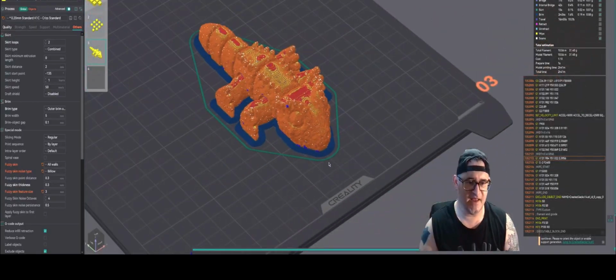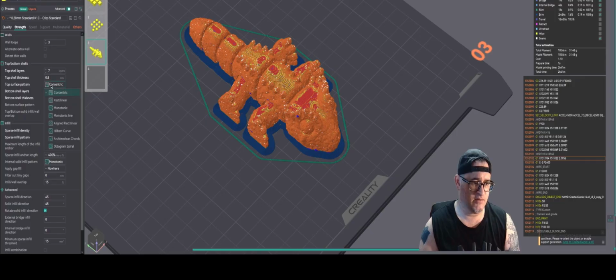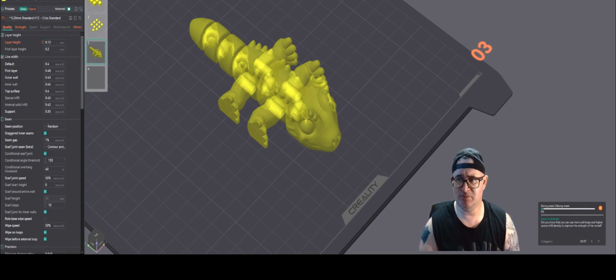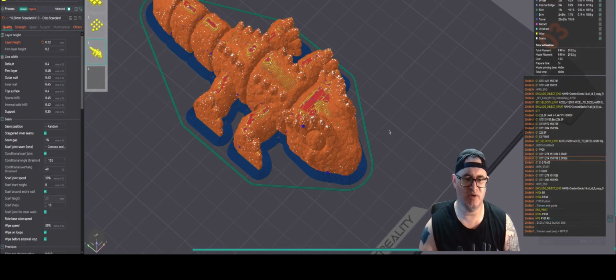And as you can see there, by decreasing the layer height, we can somewhat mitigate those layer lines on top. We can obviously change that to, you know, concentric Archimedean chords. We can also change the quality. We can bring that down to 12. Obviously, that's going to dictate the type of speed you're going to get out of your print. Fuzzy skin does increase the layer print time, as well as the layer height, which will dictate that as well. So that's something to keep in mind. But when you're doing fuzzy skin, you're not really too concerned because you're looking for the detail.